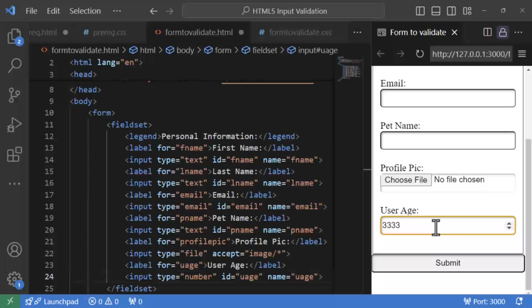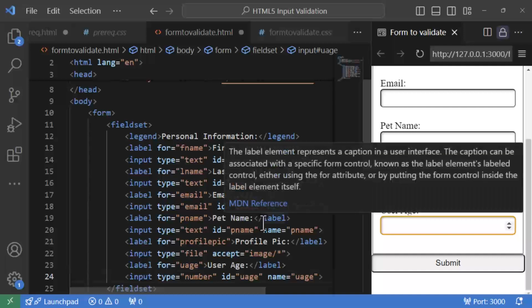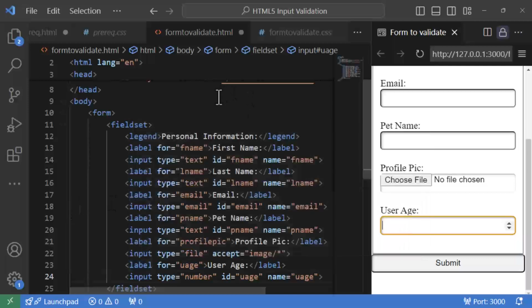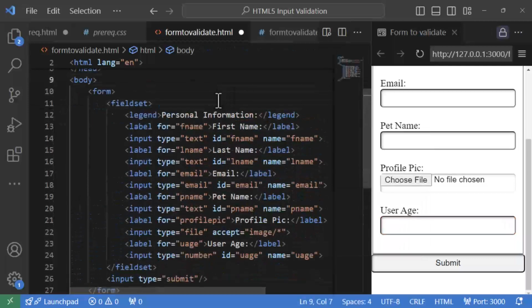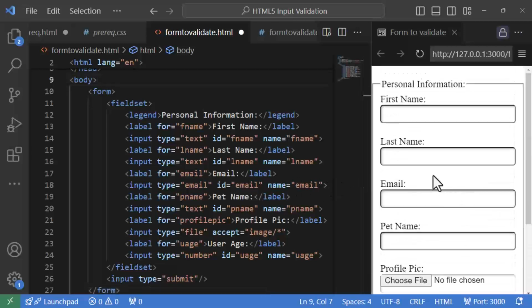It's only letting me type a number. I cannot even type another character in here. So there's also this built-in validation, or rather a restriction, that the user is unable to type anything but a number in here. Quite a bit of validation already taken care of at this stage using the type attribute.